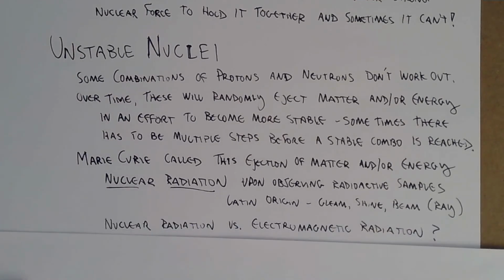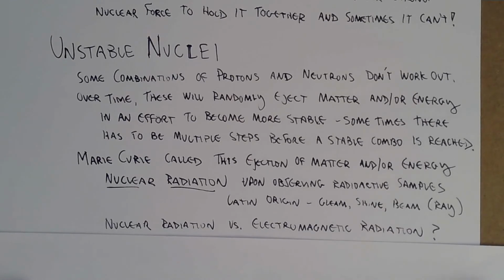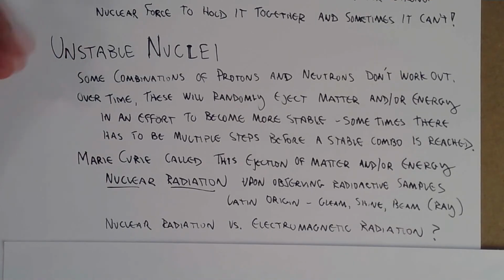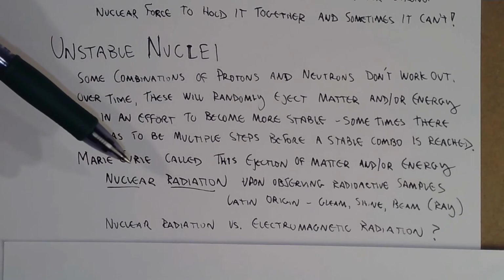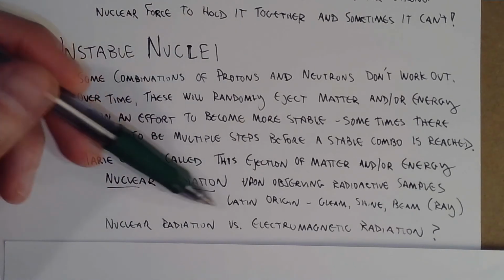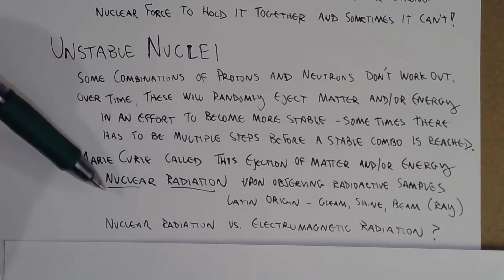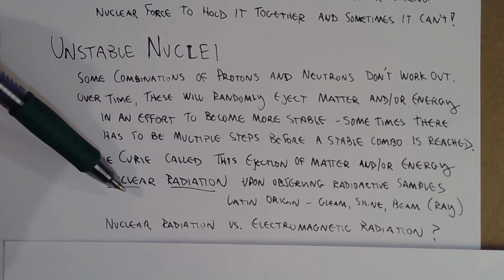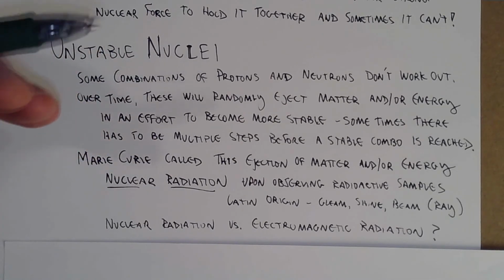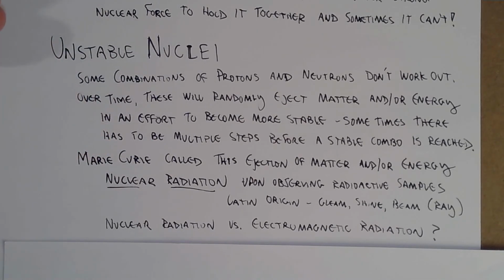Now, there is a little bit of potential confusion here, because we as a society get worried when somebody mentions the idea of radiation. Radiation is unfortunately a term that's used two different ways. There is the stuff that we're talking about, which I'll often preface by calling it nuclear radiation. Nuclear radiation is matter and/or energy that gets ejected from an unstable atomic nucleus.